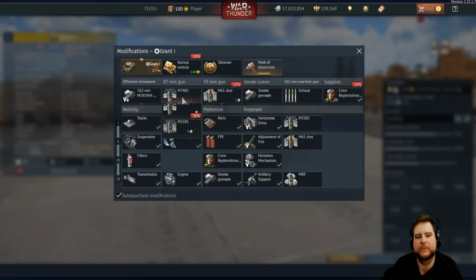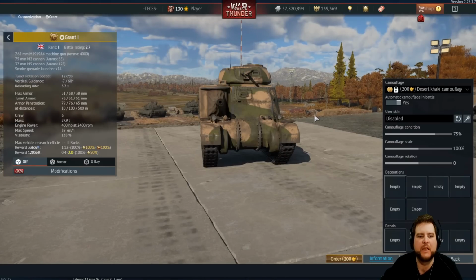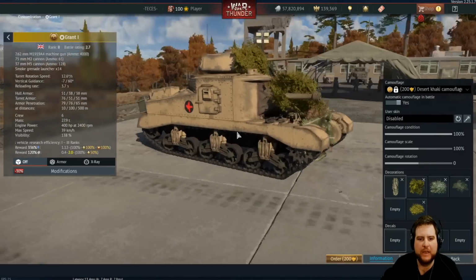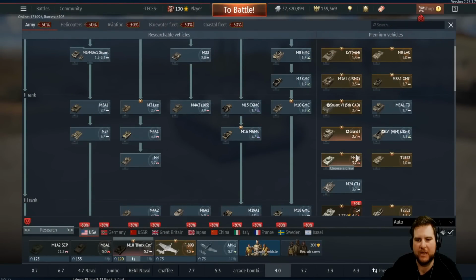The 37 also pens quite a lot for the BR, so it pens up to 87mm, as you can see, with the upgraded round, and of course you have the M61 shot from the 75, which is a fantastic round to have at this BR. So for me, I think the Grant is actually pretty fun. I don't think it's the best vehicle, but I've had a good time in it as of lately.